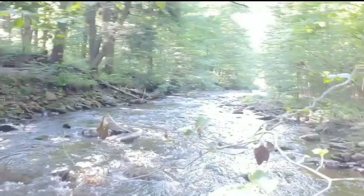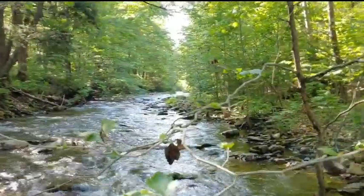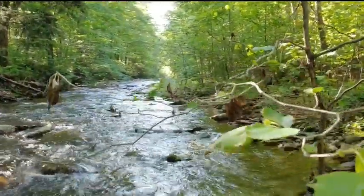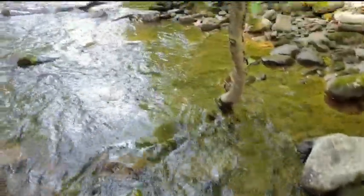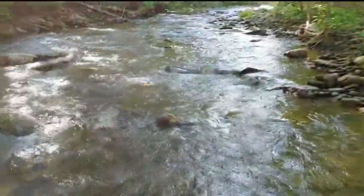All right, guys, we are still heading up the stream. Sorry if I constantly look down because obviously I don't want to trip and fall and drop my camera. I don't want to do that. And these rocks are slick. I mean, it doesn't take much for you to slip, grab a hold of the wrong rock, but you can see how far it just goes and goes and goes. So it's an absolutely wonderful experience to come up the creek, river, whatever you really want to call this.